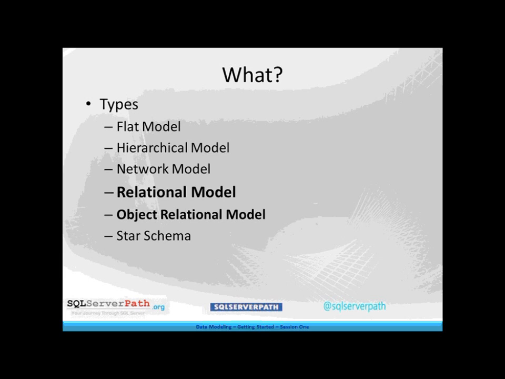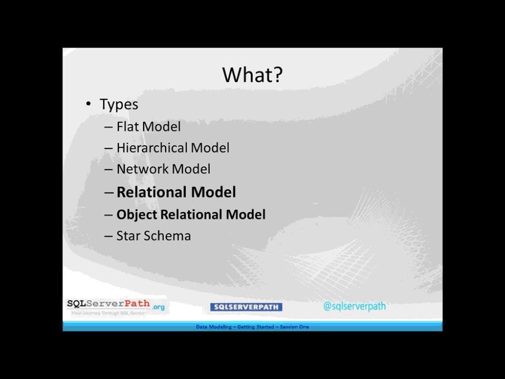But what we are going to discuss throughout this series is about the relational model, where you are going to depend on a relational database management system, or the object relational model, because nowadays, as we are developing object-oriented applications and service-oriented architecture, they basically start with the object model.